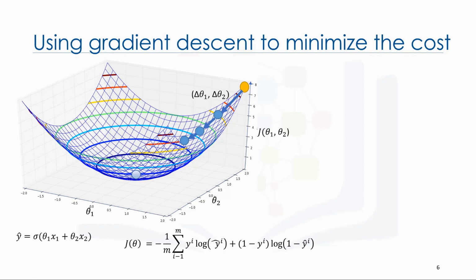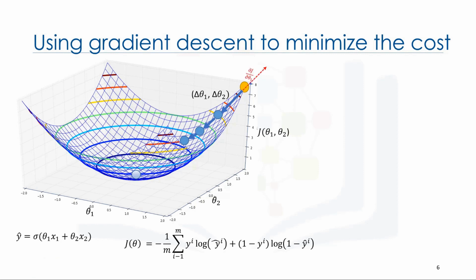I mean, in which direction should we take these steps to make sure we descend? And how big should the steps be? To find the direction and size of these steps, in other words, to find how to update the parameters, you should calculate the gradient of the cost function at that point. The gradient is the slope of the surface at every point, and the direction of the gradient is the direction of the greatest uphill. Now the question is, how do we calculate the gradient of a cost function at a point?